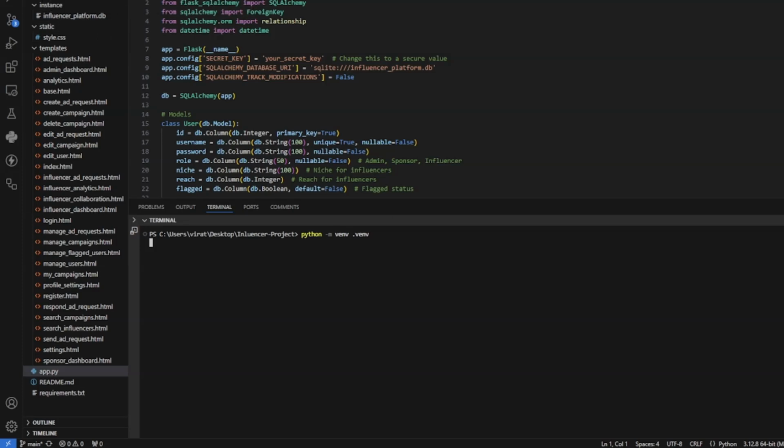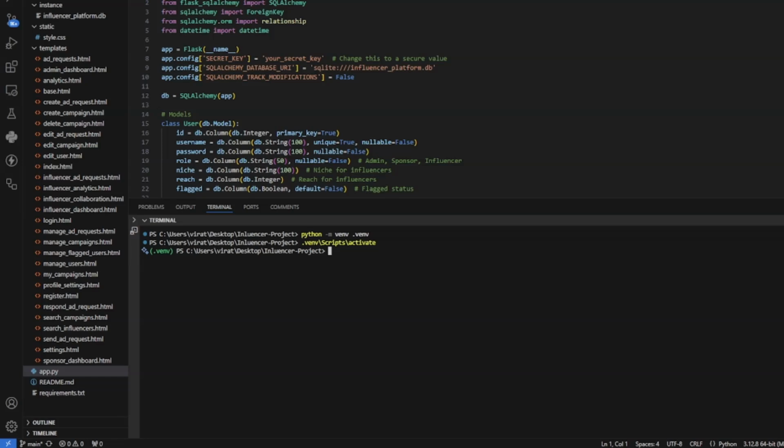Now I have to activate this virtual environment. For activating it, just put .venv/scripts/activate. So I have activated the virtual environment.